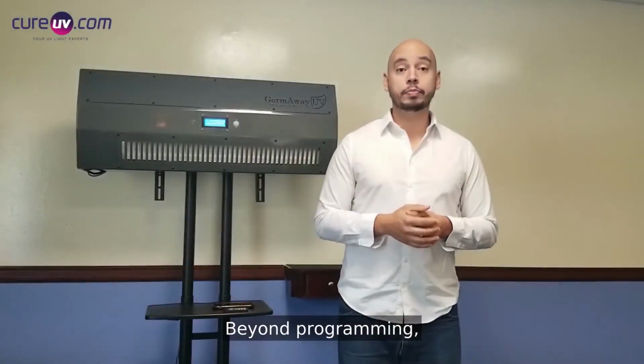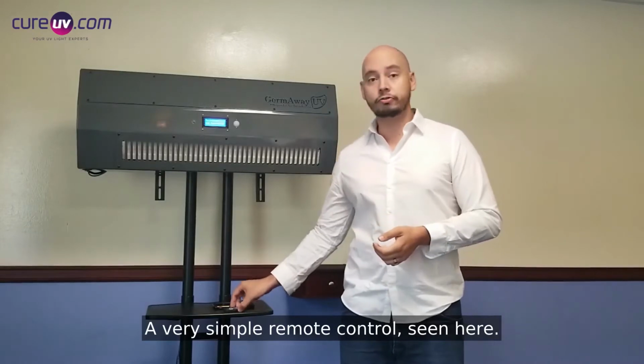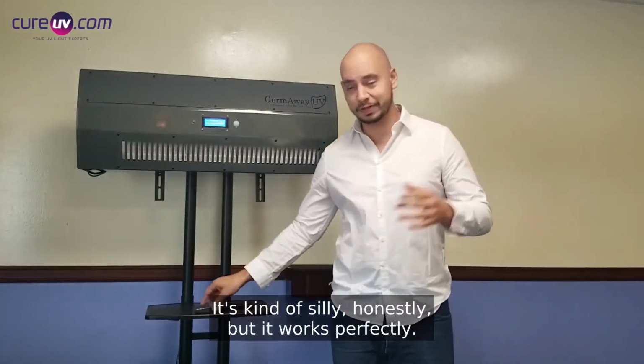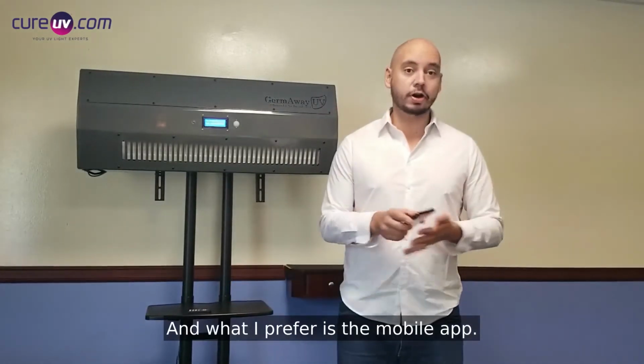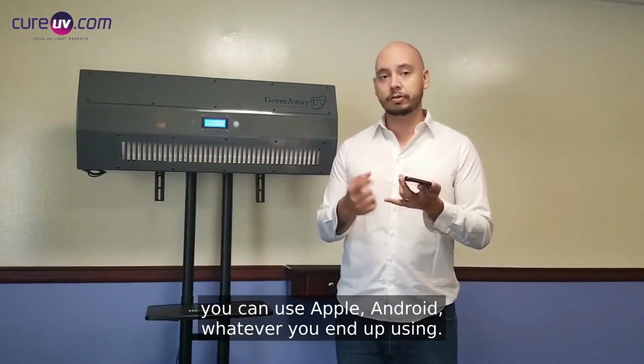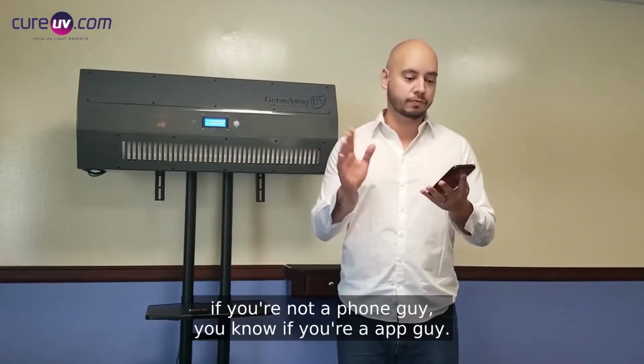each other. Beyond programming, there are two ways to control the Centurion. A very simple remote control, seen here. It's kind of silly, honestly, but it works perfectly. And what I prefer is the mobile app. So on the app, you can use Apple, Android, whatever you end up using. You can even do it on your browser if you're not a phone guy, if you're not an app guy.